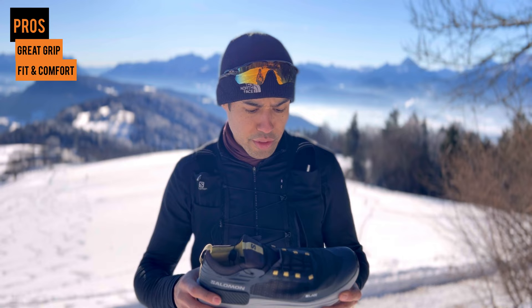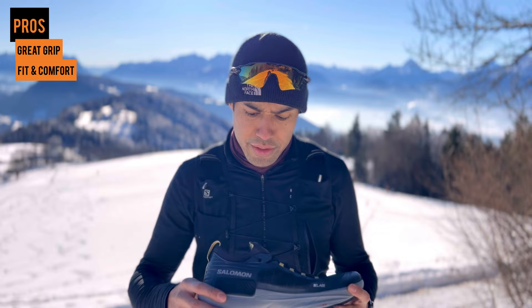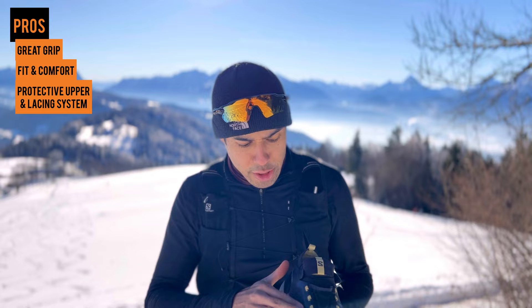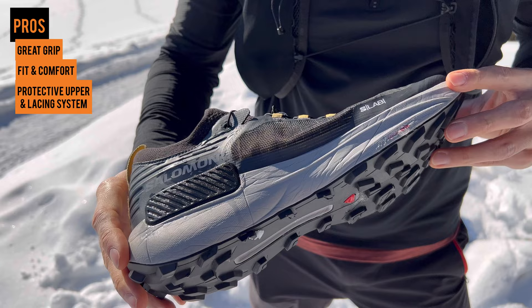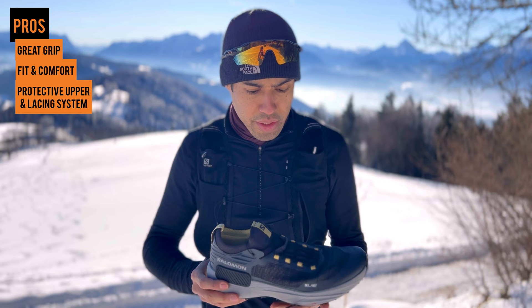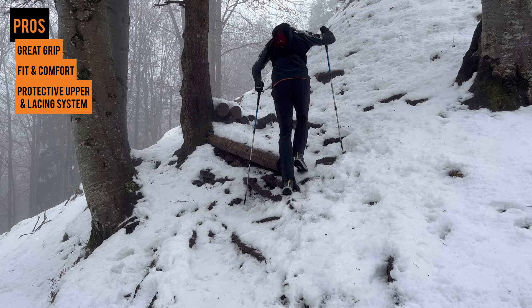When I ran the 20 kilometers I haven't noticed any issues — no hot spots and no blisters on my long run. I wanted to get a longer run in before the review but 20 kilometers will have to do for now. The upper has been really comfortable as well. I was worried about it — the mesh is made of a Kevlar-type material so it lasts really well in the mountains when you hit rocks, so after many kilometers you won't have any tears. It doesn't stretch at all, which is actually a good thing because when you run on the downhills and technical terrain a stretchy upper can lead to issues. The upper is really good.